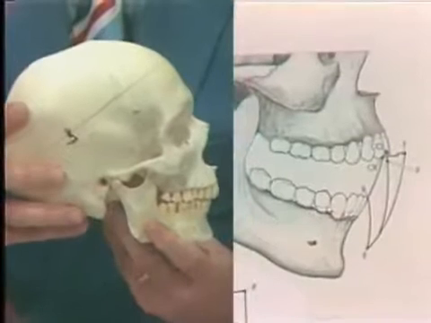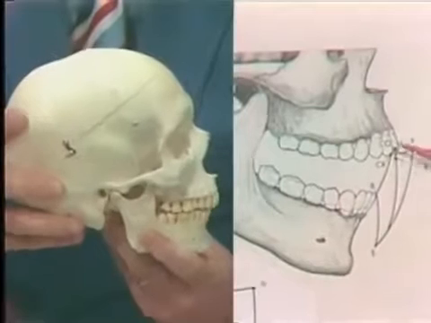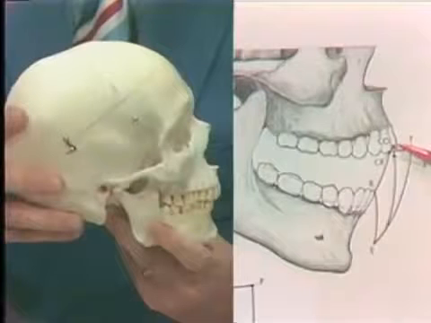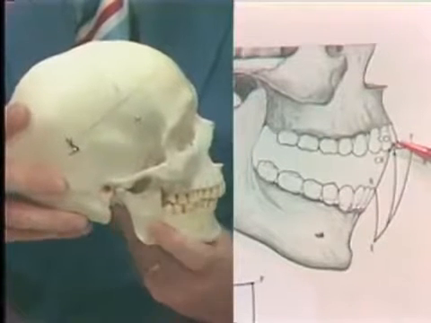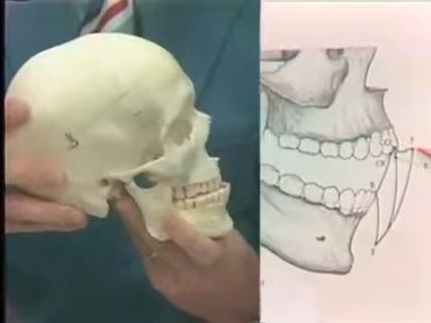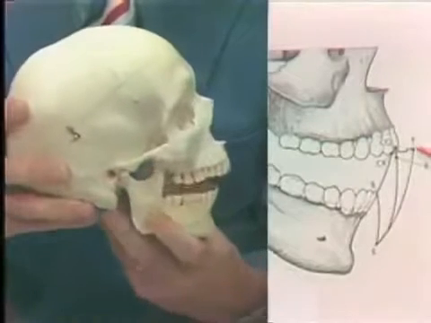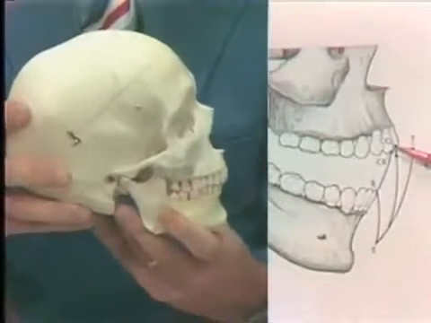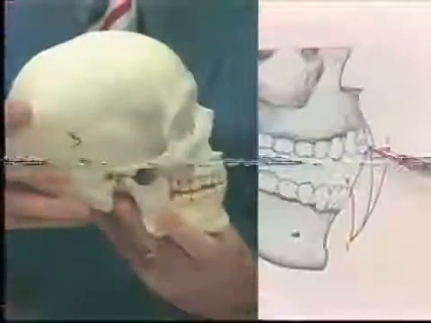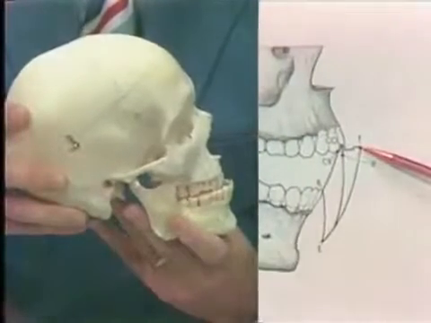Now, if you remember this drawing from a previous lecture, you'll see that we had a position called centric relation, which means a jaw-to-jaw relationship, and centric occlusion, where the jaw moves slightly forward, which is a tooth-to-tooth relationship. If we move the jaw further forward, we come out end to end, and we go out into the most forward position, or protrusive. Let's go through that once more. We have centric occlusion, and we go back to centric relation. We can move forward to centric occlusion, out to an edge-to-edge relationship, then to the protrusive or most forward relationship.